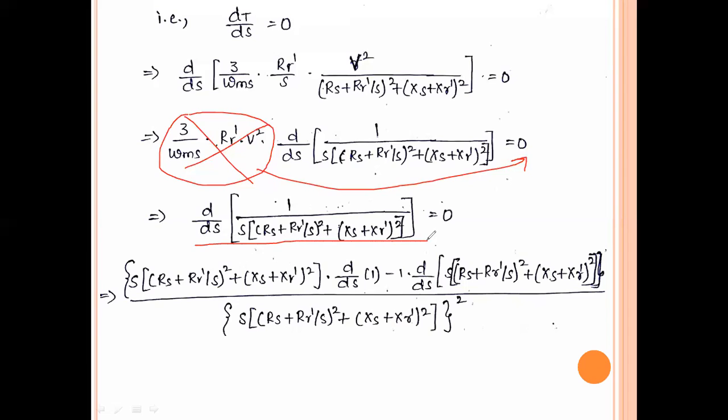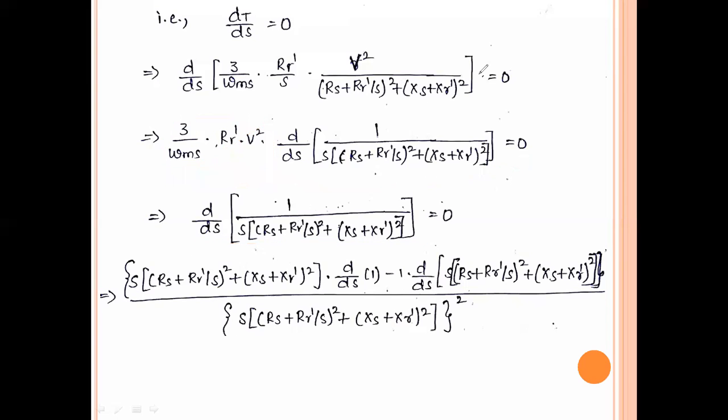Before doing the differentiation, these are the constant terms which are multiplied into this one. Now you can keep these terms, or you can get these terms this side. So 0 by anything will be 0. So we can eliminate simply these terms. So we'll have only this term, differentiation of this entire term. And you know the differentiation rule, 1 by u into v. Use the differentiation rule and simplify the expression.